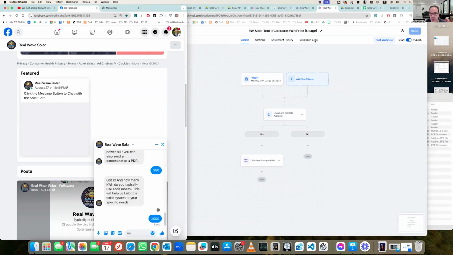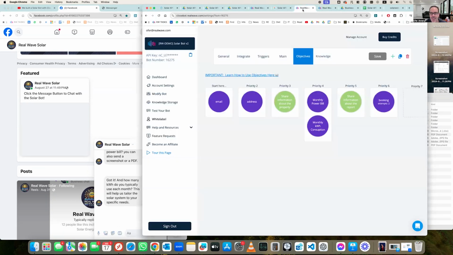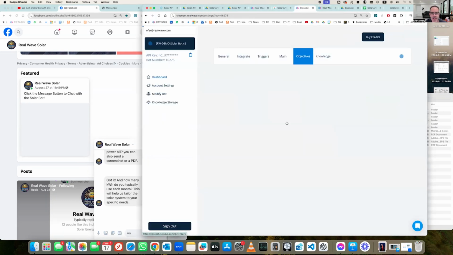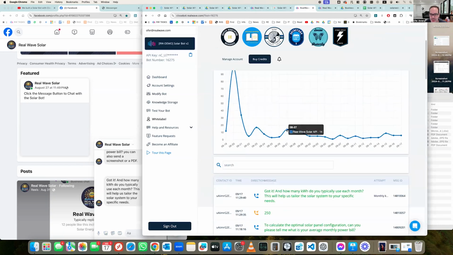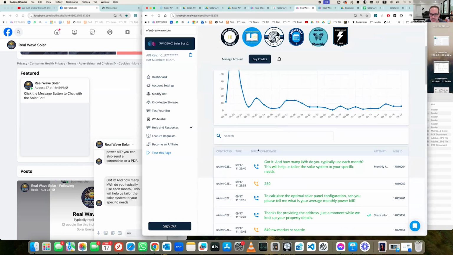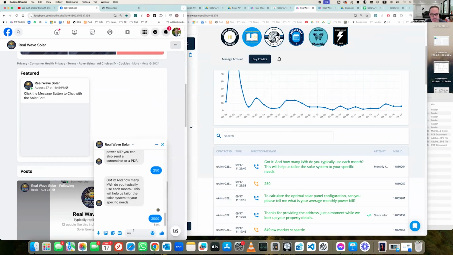Which of course doesn't seem like it worked, but let's give CloseBot a chance. Quick CloseBot debug session. Go High Level issue, message didn't go through.